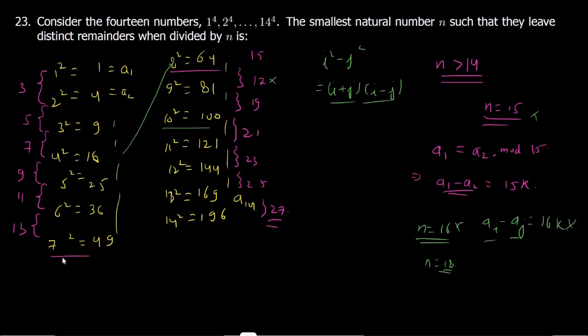So if you take 10 and 8, the job will be done. And you can check also that 100 minus 64 is how much? 36, which is very much a multiple of 18. So 18 is out of the picture. 19 is out of the picture. 20 is out of the picture, because for the sum of two numbers or the difference of two numbers, you can consider 21 and 1. The difference is 20. So 20 is out of the picture. Like that, we'll cross off 21. We'll cross off 22. Why 22? Because 21 plus 1. So 22 is out of the picture. 23 is out of the picture. 24 is also out of the picture, because 23 plus 1.